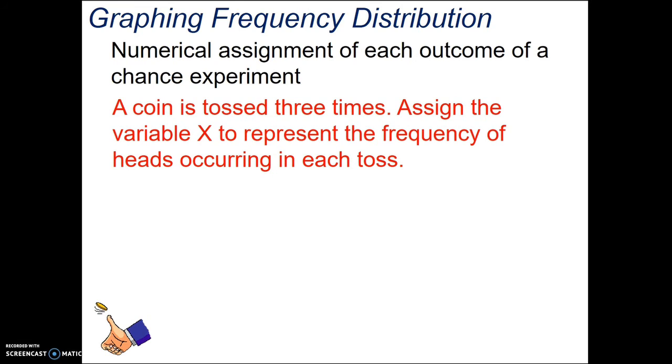So we're almost combining this probability idea with a statistics idea in order to come up with a way to show that and potentially get a little bit more use out of seeing that information really, really quickly. So let's say that we design an experiment where we are tossing a coin 3 times, and we are going to record how many times each event happens.